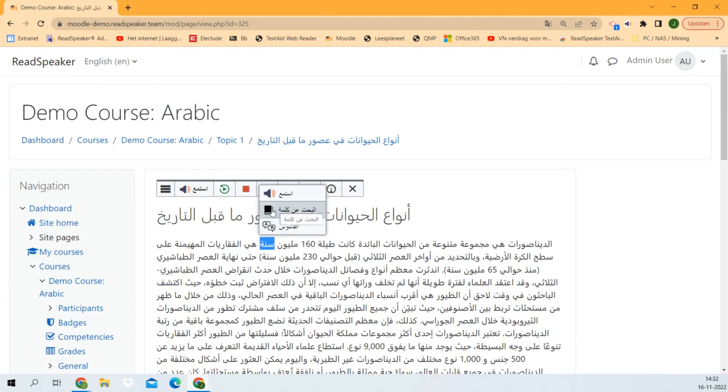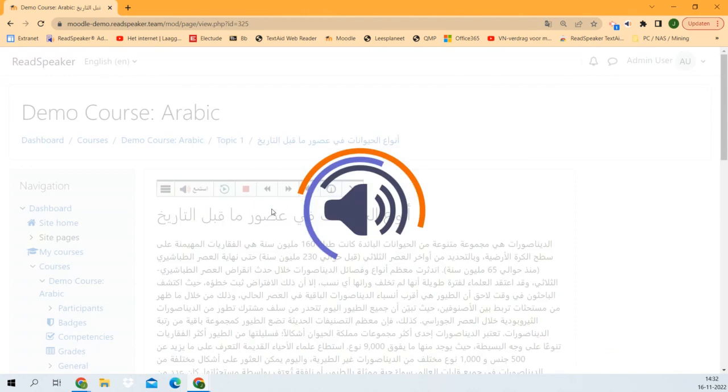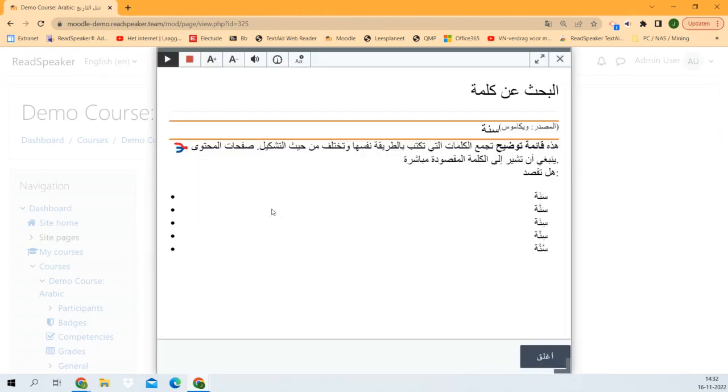But as you've seen, there are also other options as well. So there's, for instance, a dictionary tool, a word lookup, where you can look up the precise meaning of this particular word. And here's the explanation. And of course, the explanation can also be listened to if you activate this functionality here.